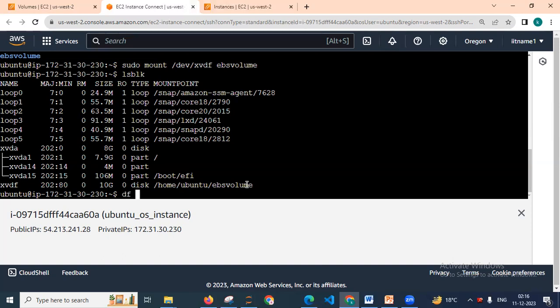Now, I'm going to write df minus h. This is another command to see how much things are available over there.